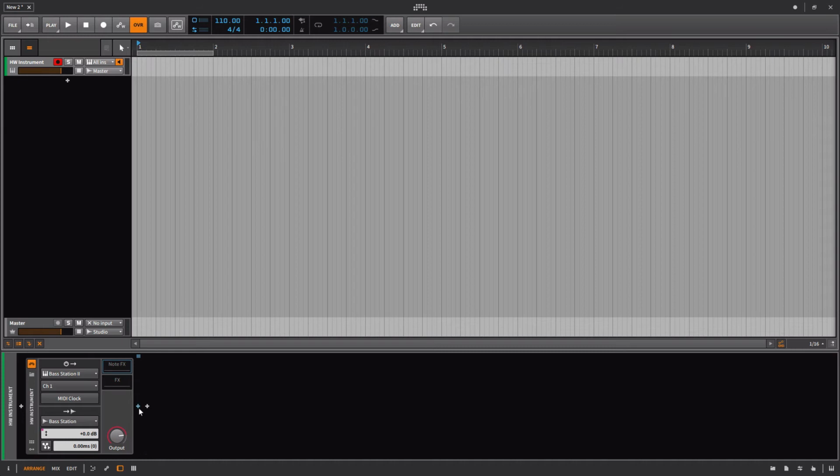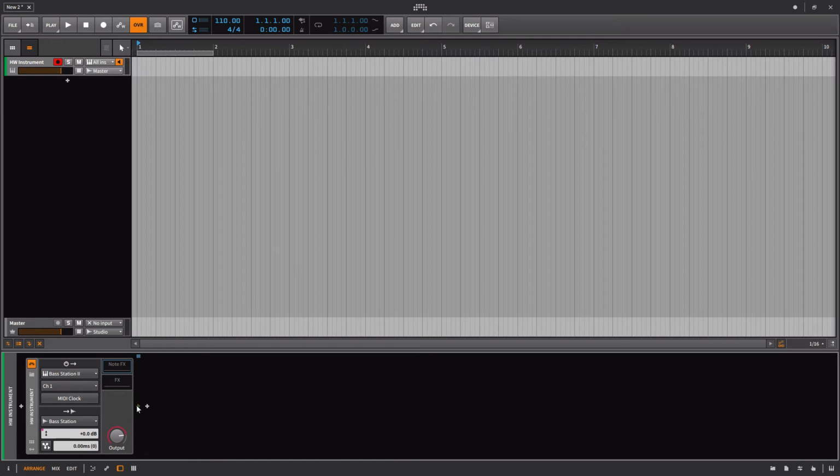So let's go into Note Effects here, and when I click this little plus, we're going to be brought to the browser, the pop-up browser, which I can also access by just clicking the B button. But in this case, because I know what I want, it makes more sense for me to go into here. And just as a reminder, I should have said this at the very beginning, a DAW is just like a container. It's a blank container that you then fill with whatever you want to ultimately make music.